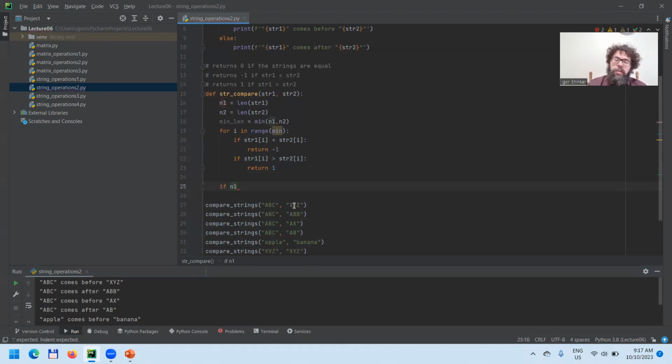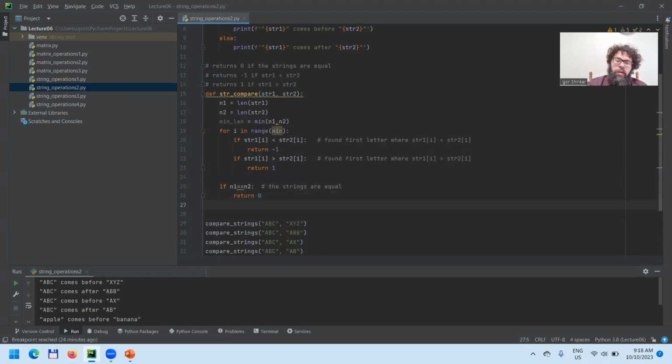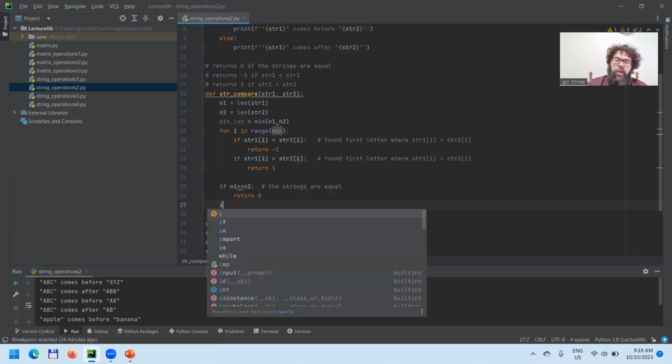Okay. And now here's what we do. If n1 is equal to n2, we return 0, right? The strings are equal. Let me do some comments. Found first letter where str1 is smaller than str2, and we'll do the same thing here: found first letter where str1 is greater than str2. Remember our elif.